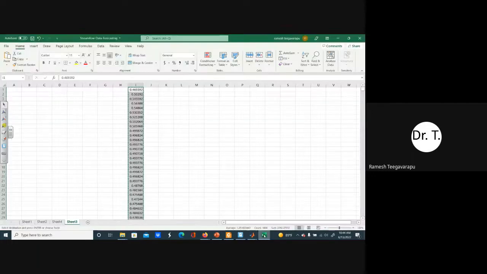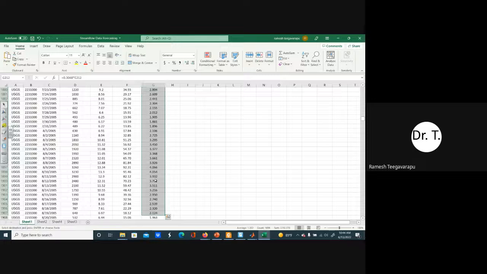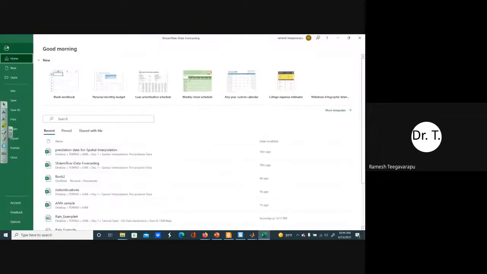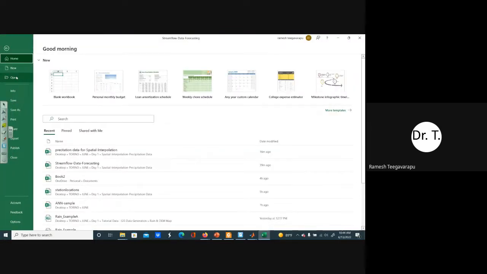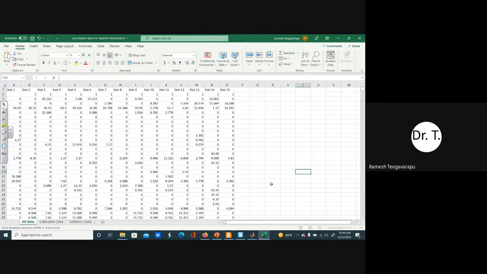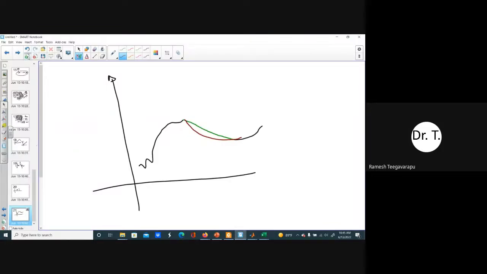Now, let's go back to what we wanted to start thinking about. The idea of what we were thinking about is how can we estimate missing values of precipitation? And trust me, you will encounter this problem in your research. Sometimes you need daily values of precipitation, and then you will have some problems in estimating the missing values. So of course there are so many methods we can implement. The simple method would be the inverse distance method, and I'm sure everybody is familiar with that one.